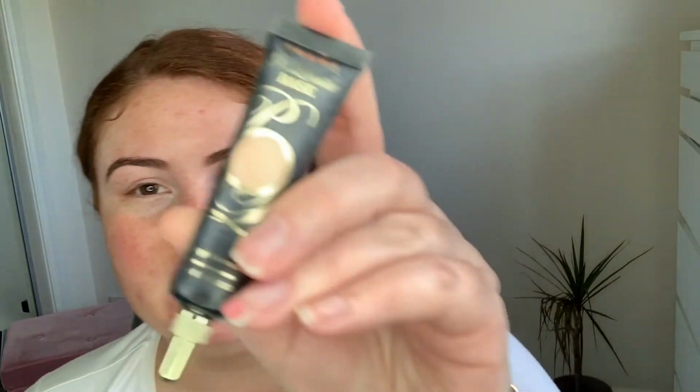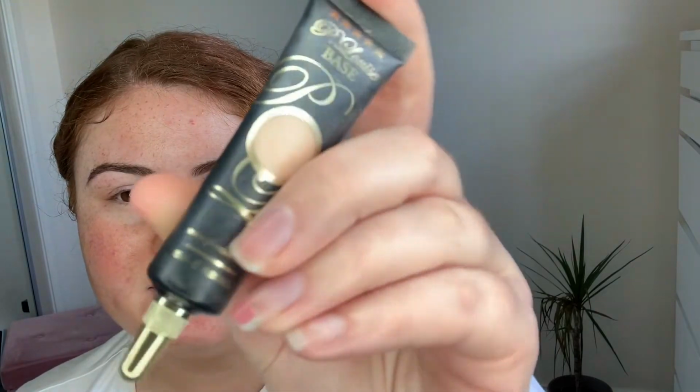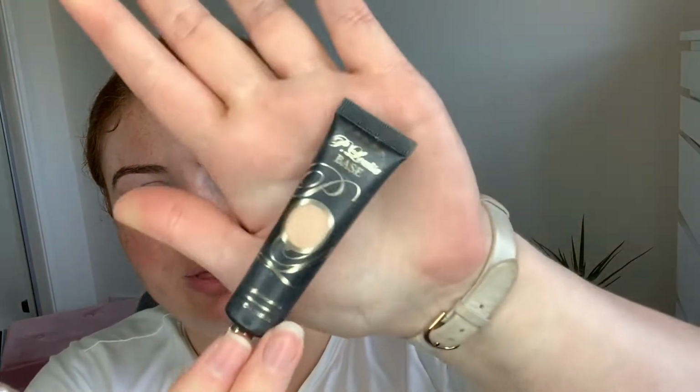So the first thing I'm going to do is my base for my eyes. My hair's annoying me quite a lot. That's better. Okay, so where was I? I'm gonna grab my P.Louise base. So the first thing I'm gonna go in with is the P.Louise base. I think this is the second from the lightest shade. So I'm gonna put some on the back of my hands.